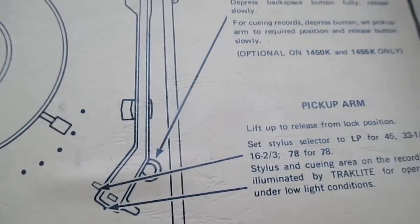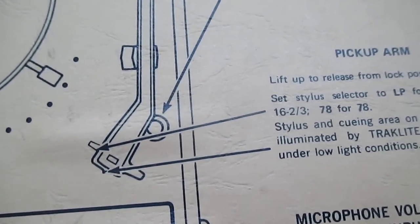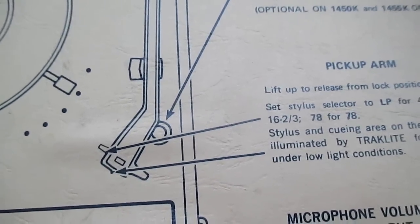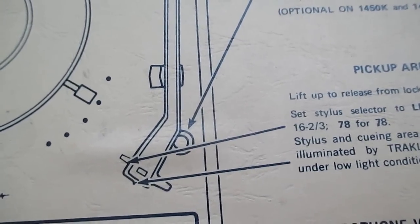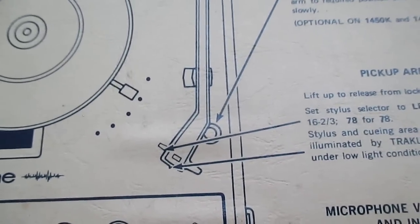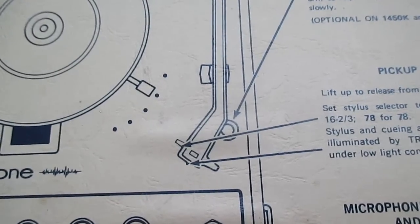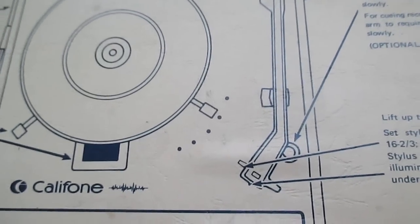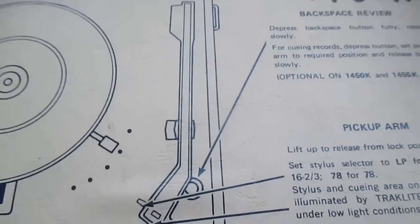Back in the day, this little plug-in 89T cartridge was a good idea for record players like this — they were cheap, no more than about five bucks. If the needle or cartridge went bad, the whole thing could easily be unplugged and replaced by anybody, without taking the record player out of service to have a technician do it. These 89Ts were built rugged and designed to withstand rough abuse that school record players are often subjected to.